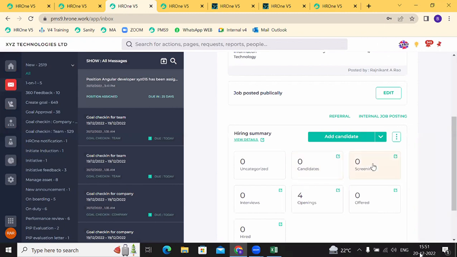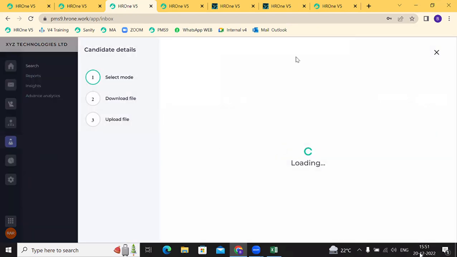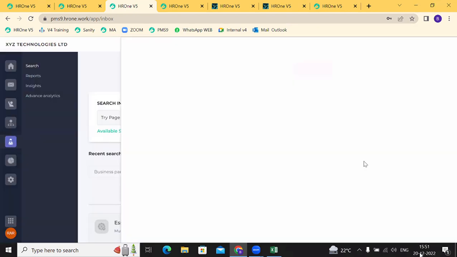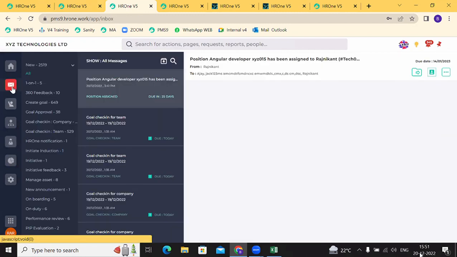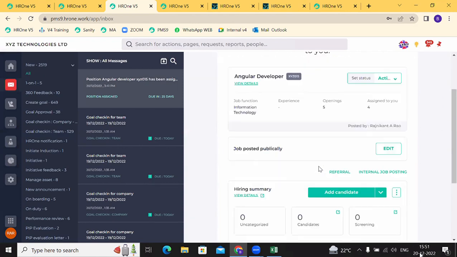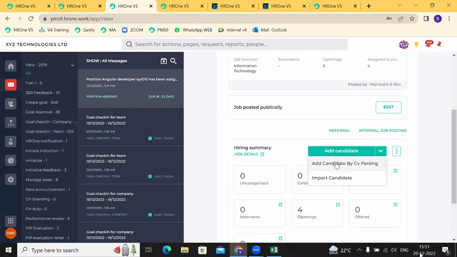In case you want to take a look at the pool, because whichever candidates you are adding to the system, whether they are coming from the company website or IJP or whatsoever sources, they are stored in the system. There is a pool maintained, there is a bank maintained. So if you want to take help from that, you can click on this add candidate. You can import the candidates with the help of Excel, or you can add a candidate by CV parsing.